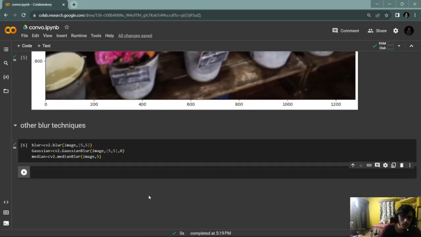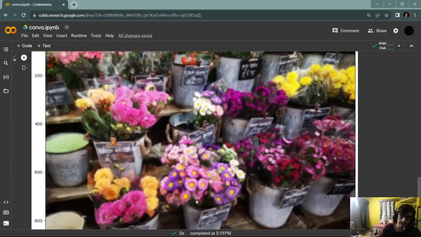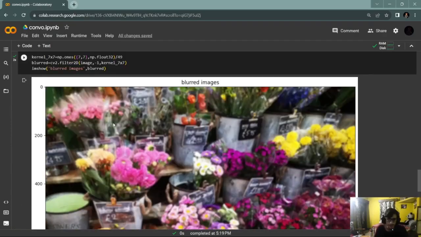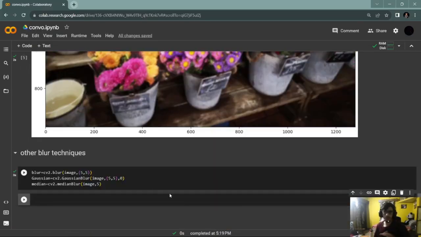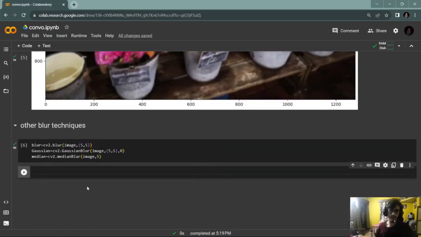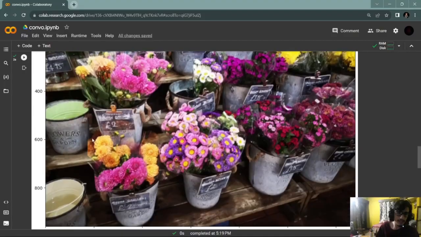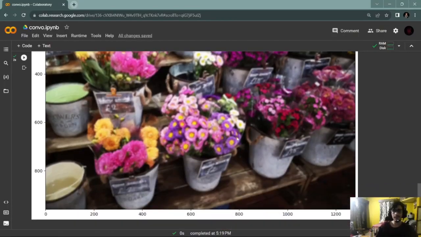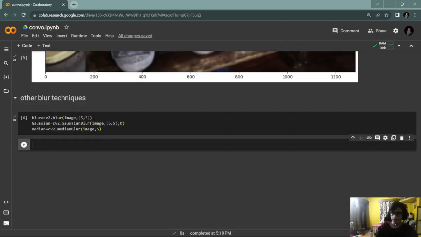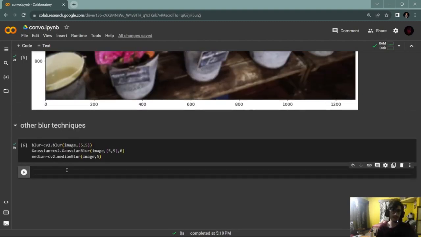Okay, so why do we blur the image? We blur the image so, you know, we don't want this much blur, but we want to remove the noise. It's like in an image, some features are more and some features are less. So after blurring, every feature is the same. Okay, this is why we do blur. Let's see different types of blurs here.